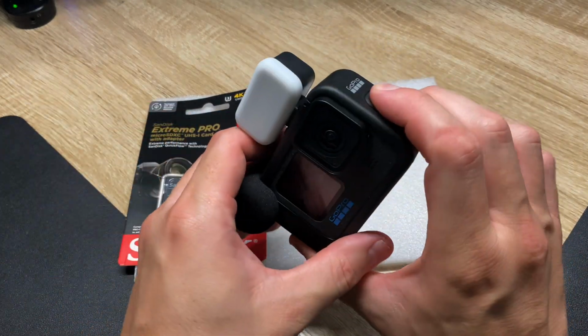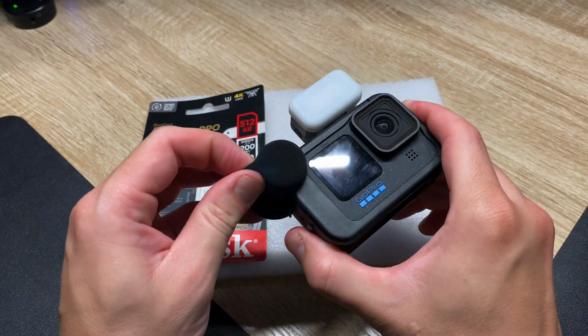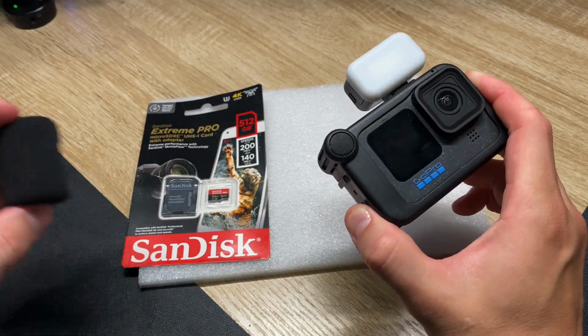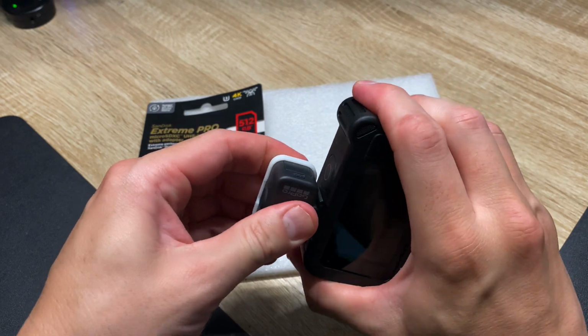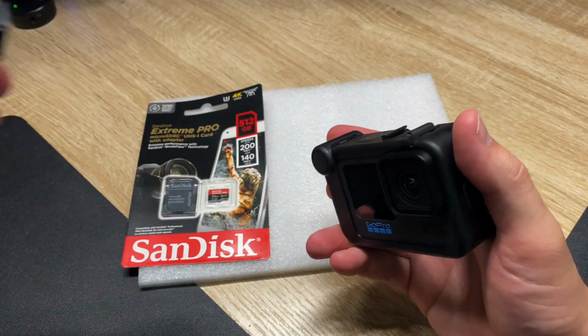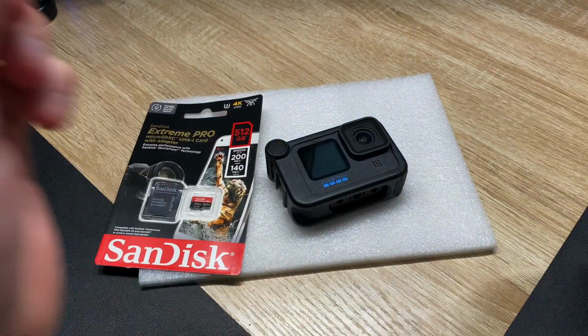So the first thing I need to do is take off the media mod here. So I'm going to go ahead and pull the microphone cover off, and take off the spotlight here, which just pops off, as you can see. And now we are ready to take off the case.